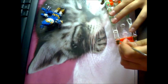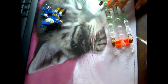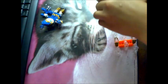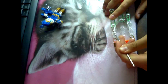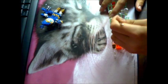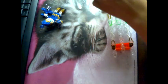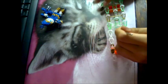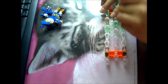Now we do the other side, the left side, or you can make the left first, that doesn't matter. Catch and take it. This is basics to join everything, like in the bracelets. Push it down because this pin is very full and it can pop off. Now do the center, it's always the same, like you should know.